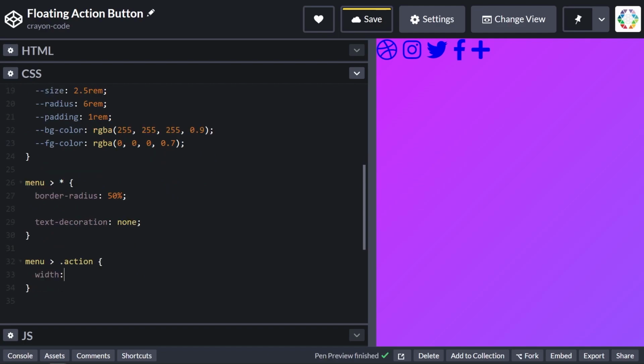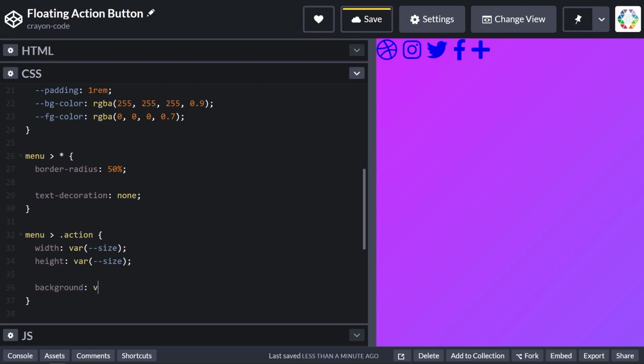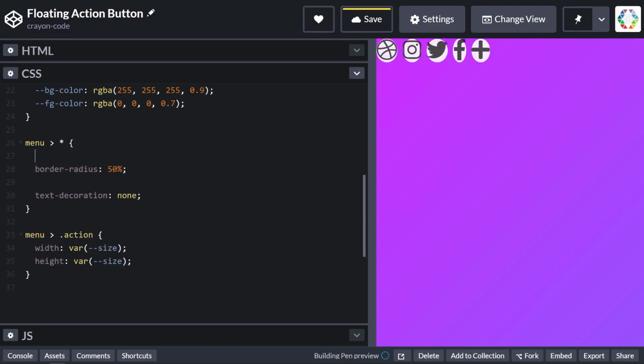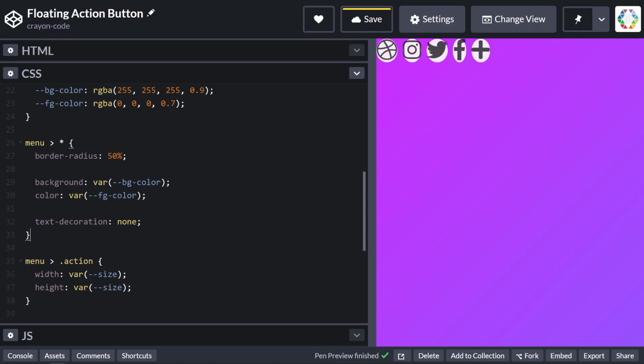Now for each action item, let's put first the width and the height. As I said, size is going to be used as the diameter of each action item. So that's why we're using it for width and height. And now to make it actually visible, let's put the background color here from our BG color variable. And same goes for the foreground color. You can already see something there. And let's use the FG color here. And actually let's move this one here up to the top because every item needs to have the same background and foreground color. So why put it multiple times? Very good. And you may see that they are not perfect circles yet. We will fix that once we get to the positioning.